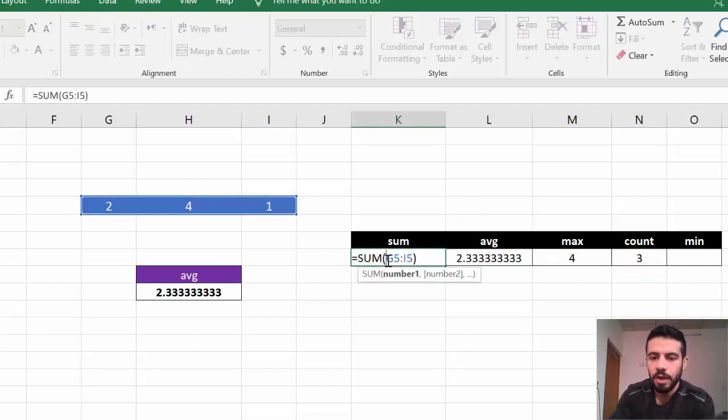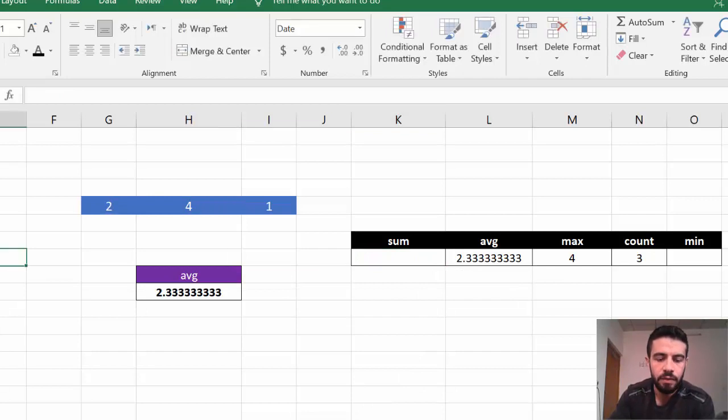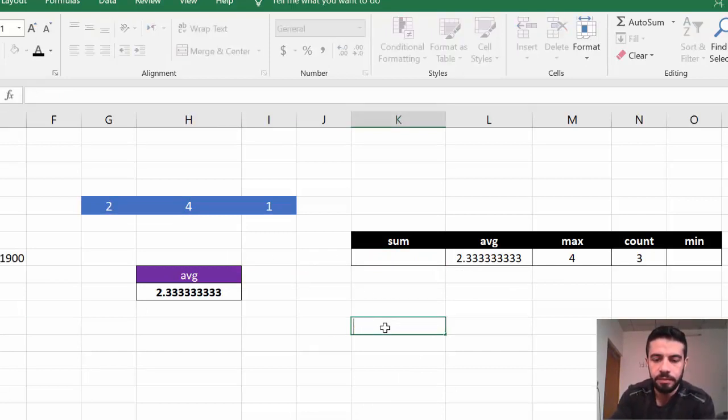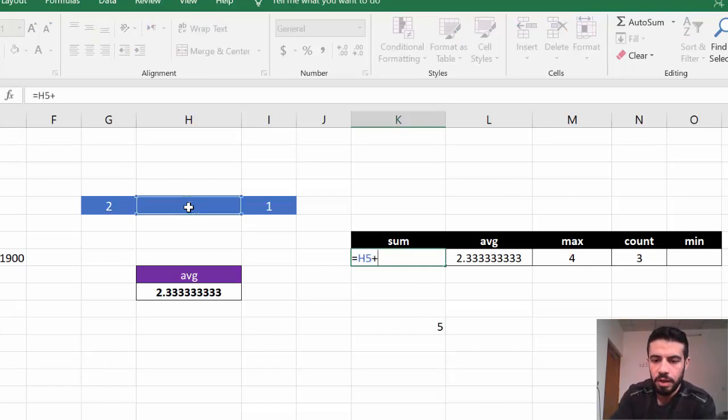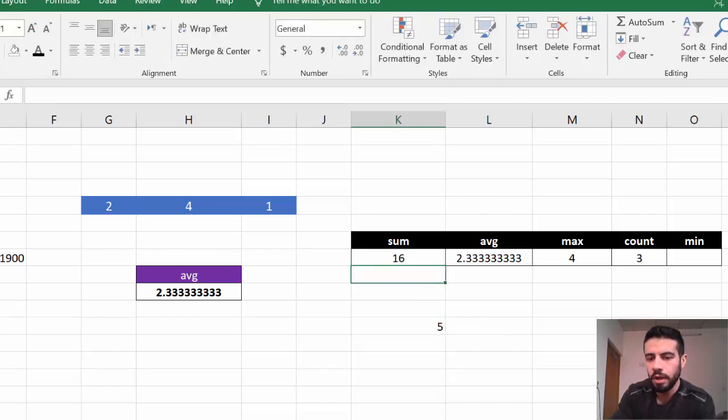Here for example in the sum, I can make a summation not just for a range of numbers. For example, here I have this number, and here for example this number. So I want to add this one plus this one plus this one. In a formula it is easy, just add this plus this one plus this one. This is called a formula, right?